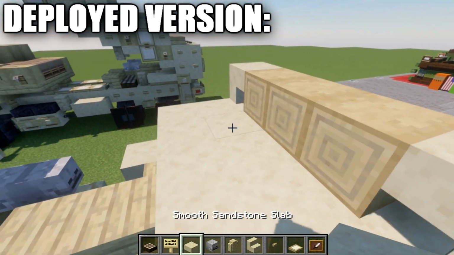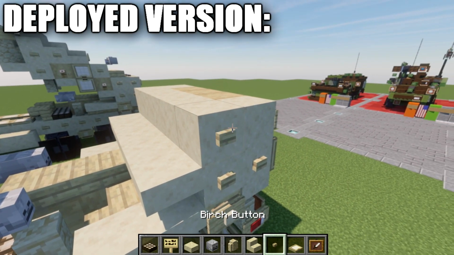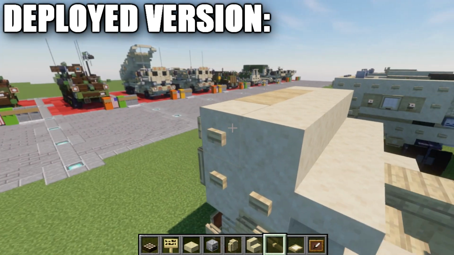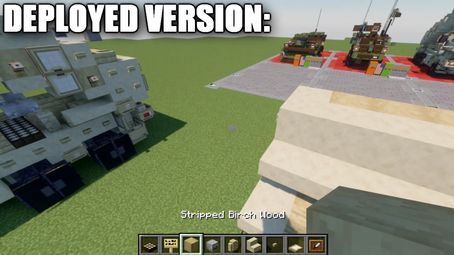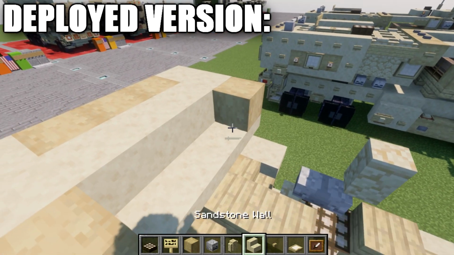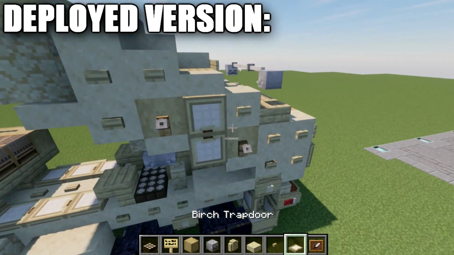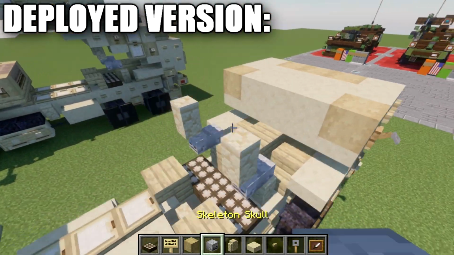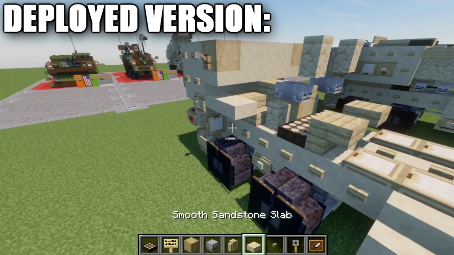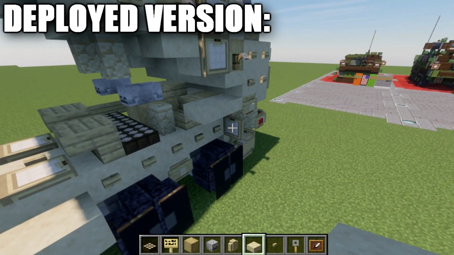After that, we're going to take our smooth sandstone blocks. We're going to place down a row of 5 across, and we're going to place down 2 birchwood buttons here on the sides. We then want to place down a stripped birchwood block here to both sides, and a row of 3 blocks across the center. After that, we want to place down a tripwire hook, like that to both sides. And we're going to then place down a smooth sandstone block to both sides as well.